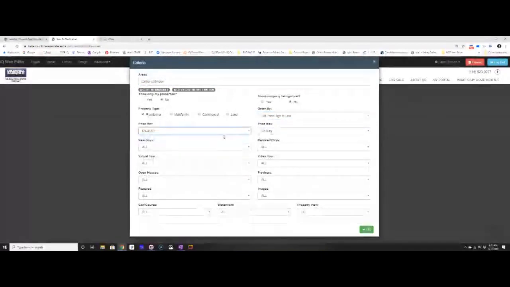500,000 and price max. This actually, come to think of it, for those of you that were at the event last Wednesday, could become really a cool thing if you were working with the two gentlemen lenders on that first-time home buyer market or program, because you could set the price min and max to really fit into that first-time buyer program that would show homes that would qualify just by setting the price min and price max.